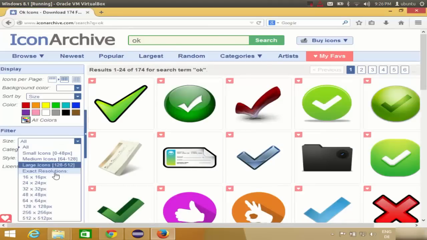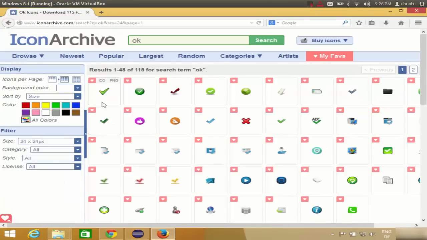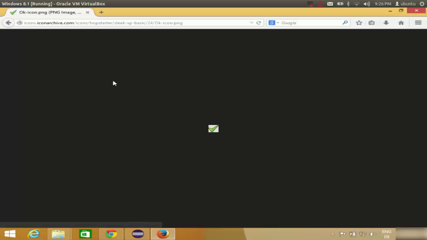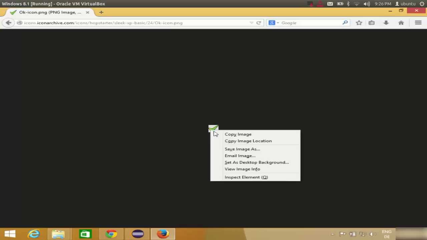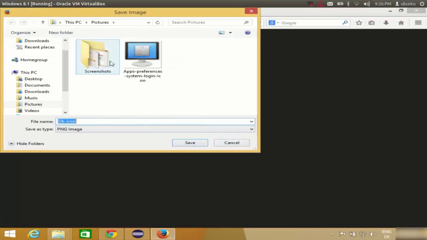I want to resize it, for example 24 by 24 pixels, and once again I click this PNG and save this image in my pictures folder for now.